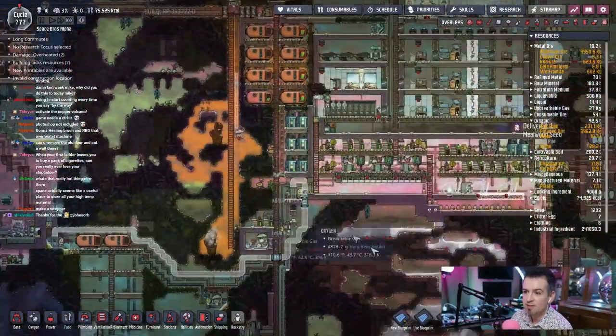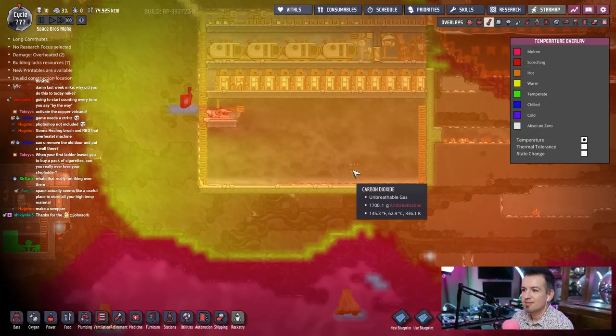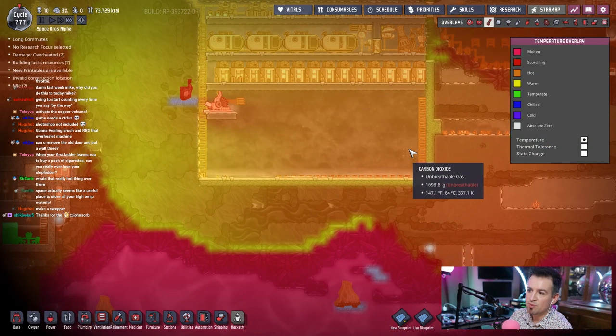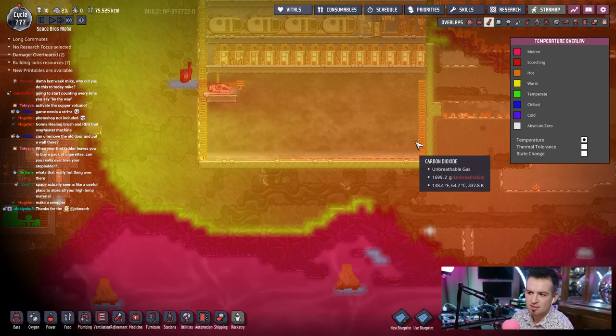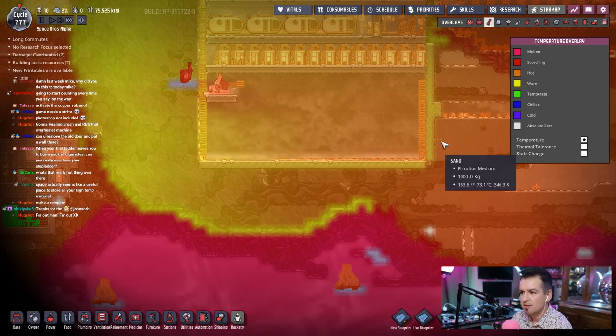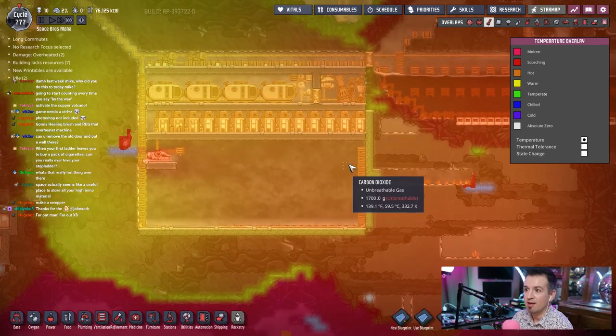Okay, so we get those pipes in. How are we doing down here, by the way? Look at this plastic making machine. Okay, so this room is 145 degrees. I believe this actually fell a couple degrees. It's fluctuating, but I believe it actually fell a couple degrees. And then over here, it's still 160 degrees. So good. So this insulation is indeed working.